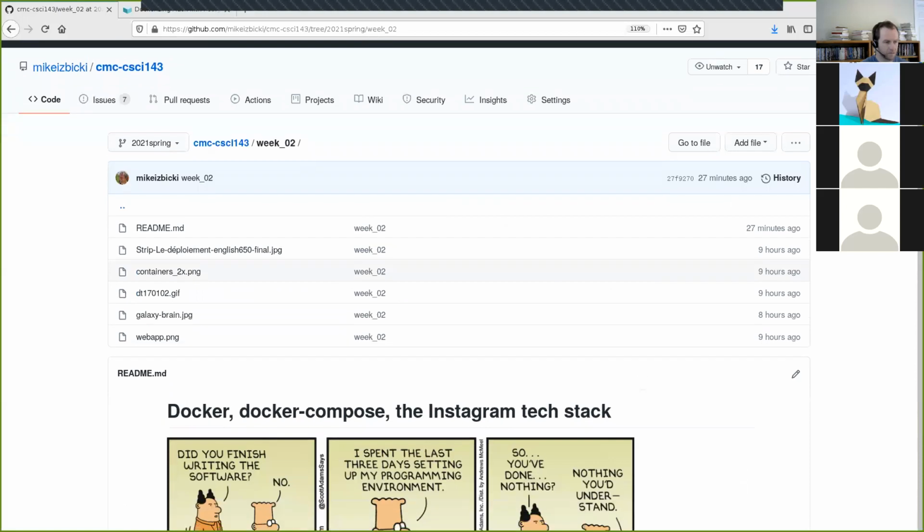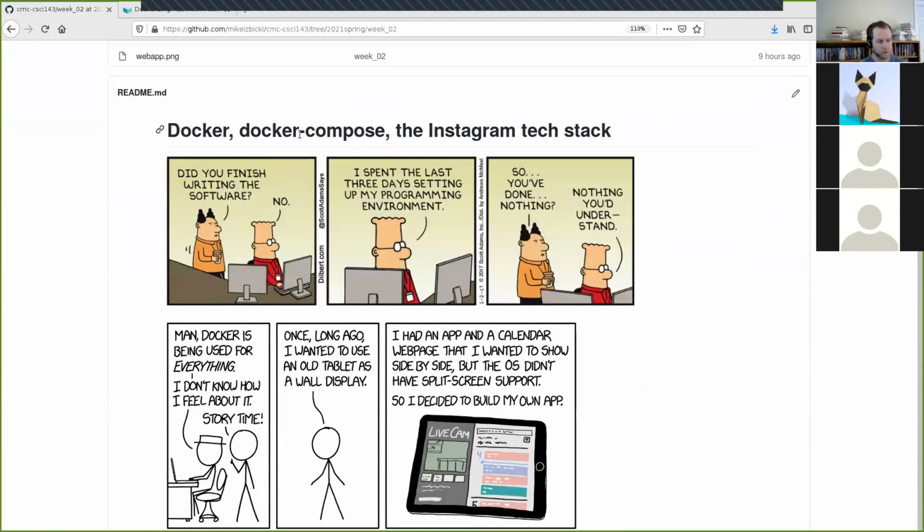Okay, so today, continuing a little bit with Docker, talking about this Docker Compose program, the main thing we're going to get into is what I call the Instagram tech stack. We'll talk about all of the technologies that go into how Instagram is running their back end.